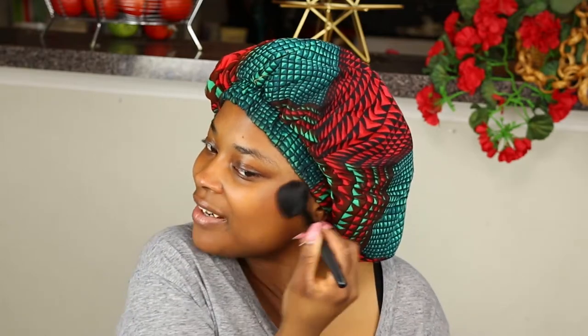So technically the first thing I should be applying to my face is my blush. I don't really have powder blush, and I remember I did the review on the Fenty cream blushes. So I'm gonna be using my Fenty Beauty cream blush, and this one is in the shade Cheeks Out. This is so weird, but cool. See, I have the blush on my face. And honestly, I feel like I'm looking like one of those African aunties. This looks so weird.